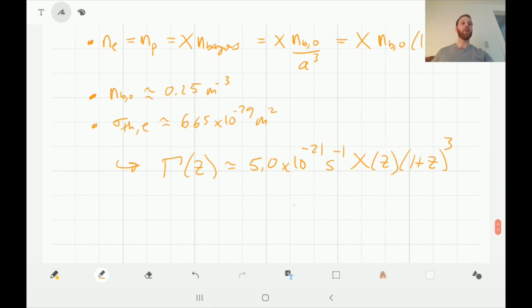This is, by the way, Ryden equation 8.39. I've written this down in my notes. I think it's 8.39 or 8.35. I wish that I wrote things more cleanly. 8.39. And I think it would be good for you to verify that this equation is correct. And we will take this and compare this to other quantities in the next video.